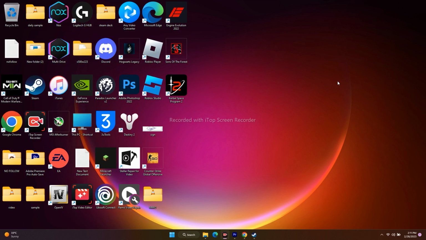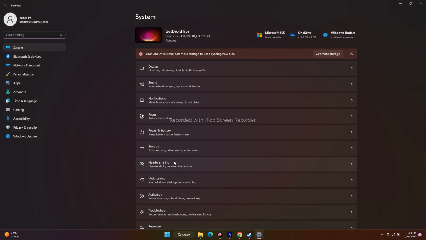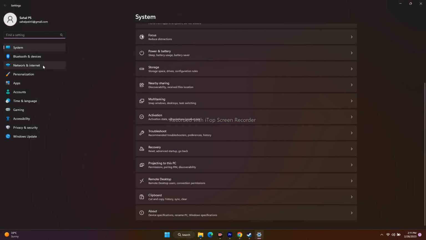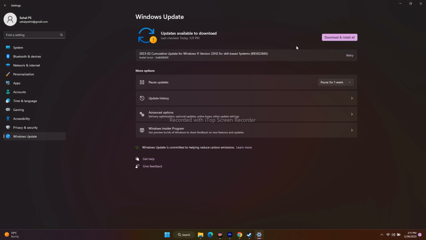Last and the least one is to update Windows. For that, go over here, go to Settings. Now from here, scroll down and navigate to Windows Update. Make sure you're on the latest version of Windows and update it.